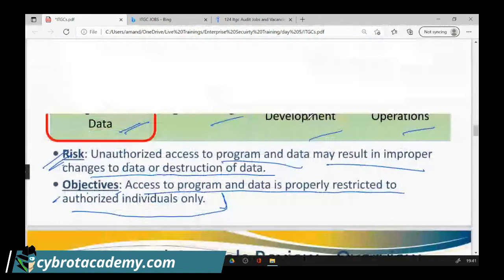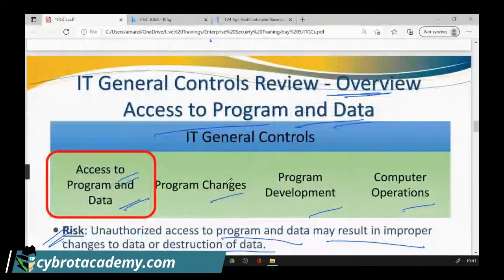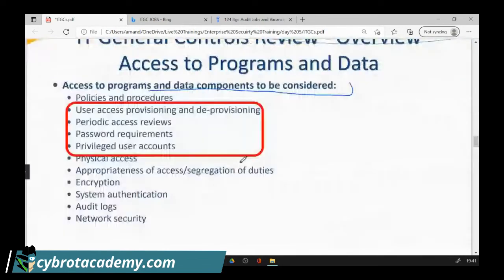Let's say, for example, in one company there are different processes. For access management, very first they have some kind of program changes, like the change management process. If you're working somewhere, you must have heard about the change management process. Program development process: how a program is developed, what the overall process is. So there are different processes.